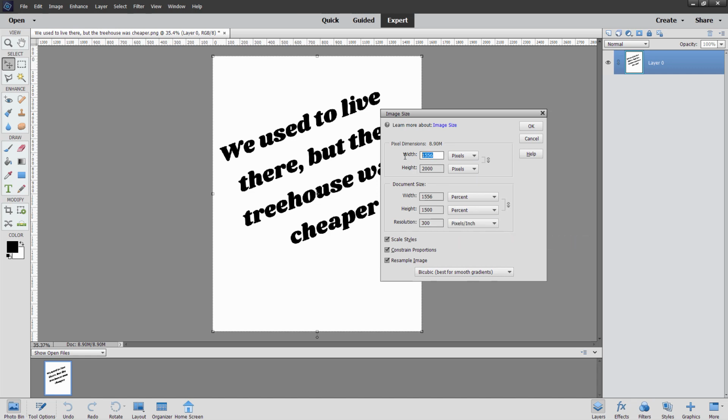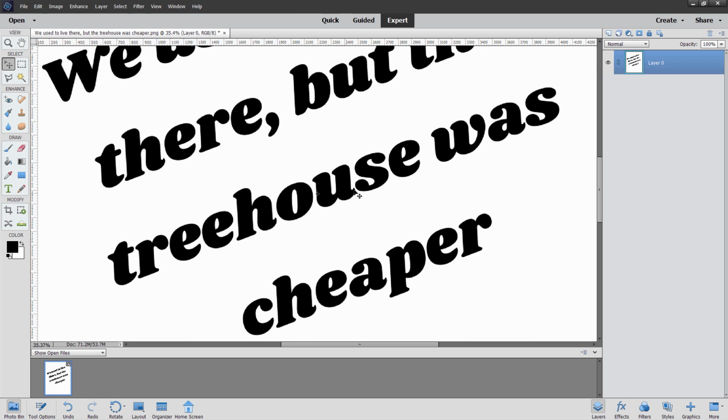And then up here, let's change this to 4400, which is pretty close. That's a pretty good size for a t-shirt. This should work out fine for us, for t-shirts or for stickers. And then down here, we're going to resample the image. That's correct. And I want to set this at best for enlargement. Choose OK. There we go.